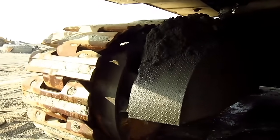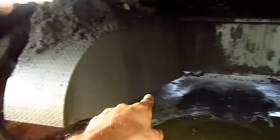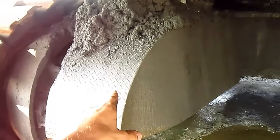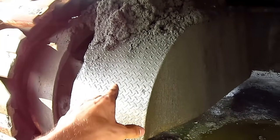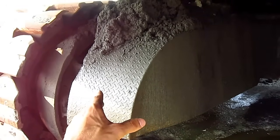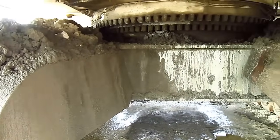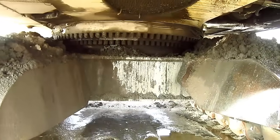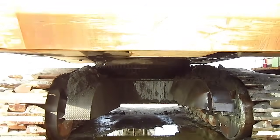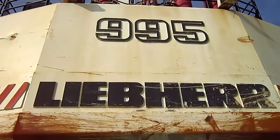From under here, you can see where the two Liebherr axial piston travel motors are located, one on each crawler frame, and this is what will propel each individual track. Both the hydraulic motors and the hydraulic lines that run to power the motors are encased inside metal shields, to protect the motors and hydraulic hoses from any rocks, dirt, or falling debris when the shovel is in operation. The R995 is also equipped with a centralized service fluid filling station, which utilizes a hydraulically powered drop-down service flap. And on the back of the machine's counterweight, you can see where it says 995 Liebherr.